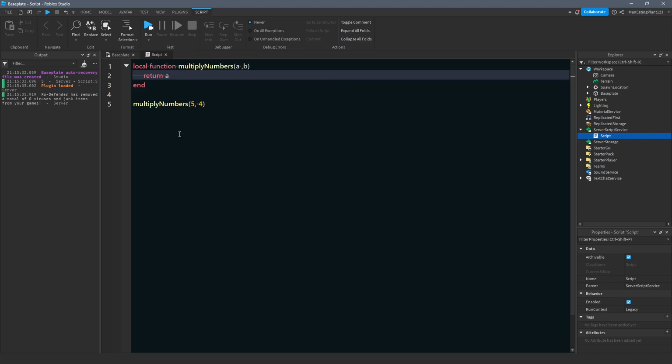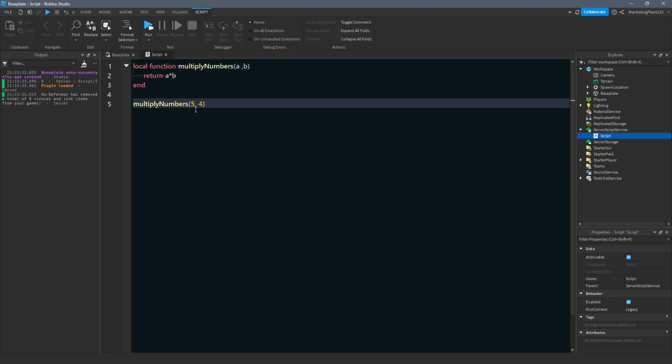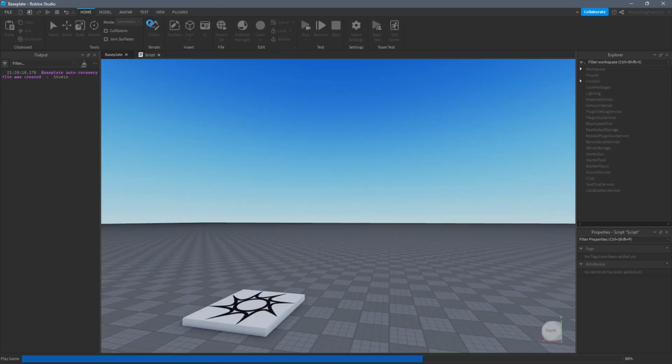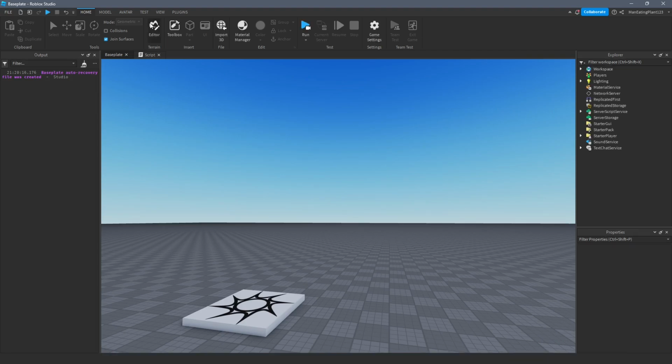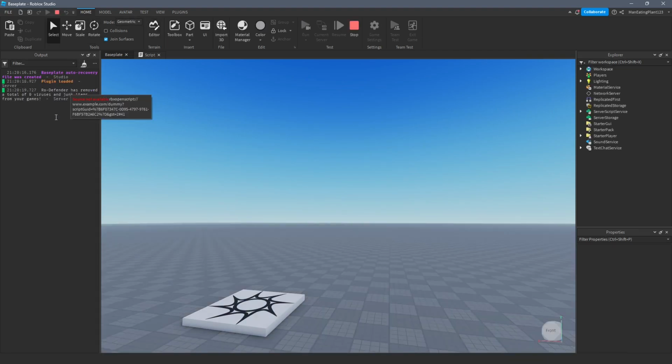You can write it this way too. So when I call the function, I've replaced A and B with my arguments, and I want to return whatever A times B is equal to. So if we run, we should get 20. Let's run it, and we did not print.